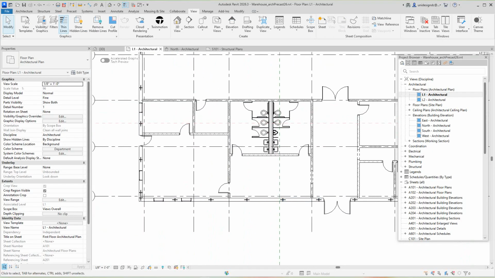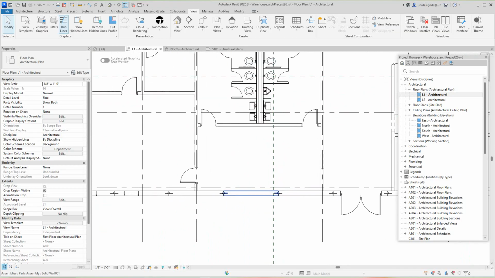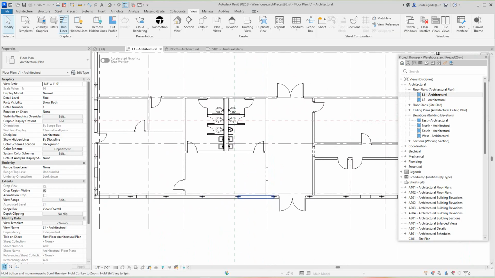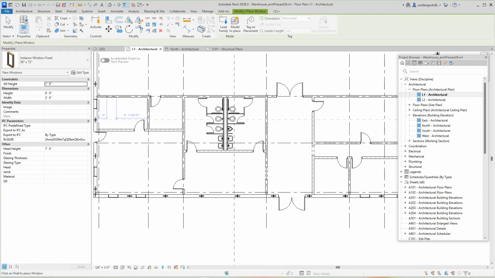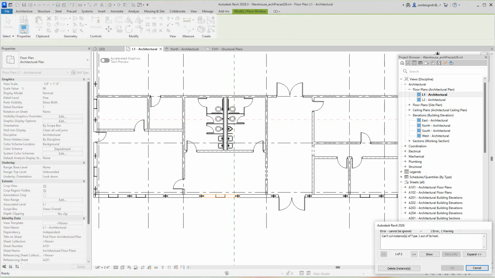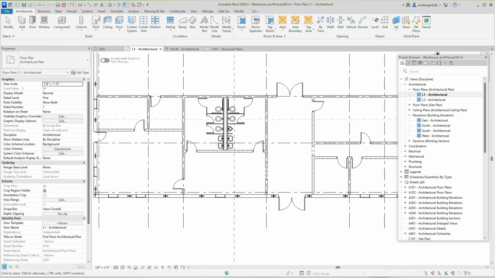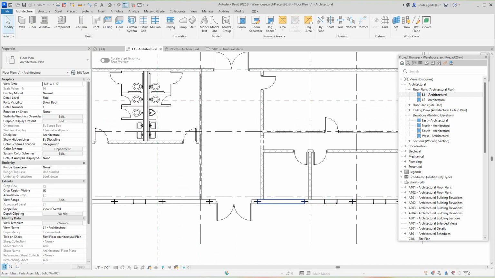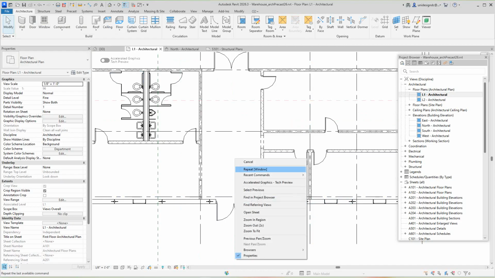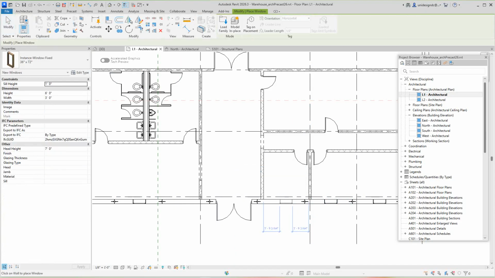So we've got, actually we want to get a window in here. Let's go, get a fixed one over there. And we get one here. Remember the delete instances is doing that just to remove the pieces in those parts. So do another window here. Just right click, repeat window, and there.